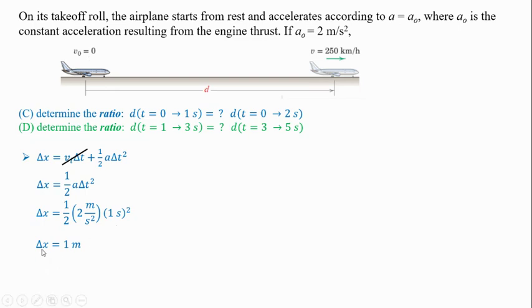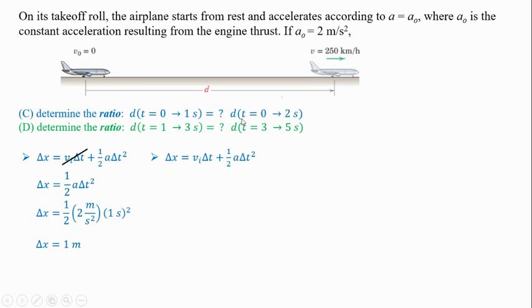But keep in mind, while I solved for displacement here, you notice I didn't include a direction because the question is asking us to compare the distance, which is just the magnitude of the displacement. So while I use the displacement function here, I don't need to include the direction because I'm simply comparing the value, the length of the distance covered. All right? So I can use the same strategy.